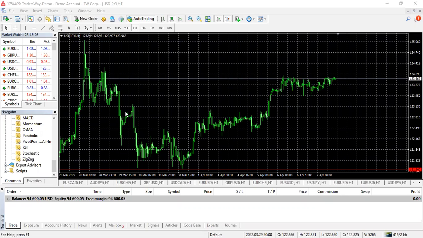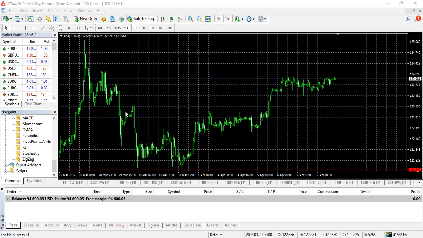Evening. So in our training today, we'll be looking at the different styles of trading. We have four different styles of trading. The number one style of trading we have is a scalper. The number two is day trader. Number three is swinger, and number four is position trader.